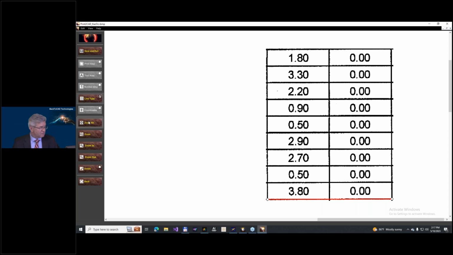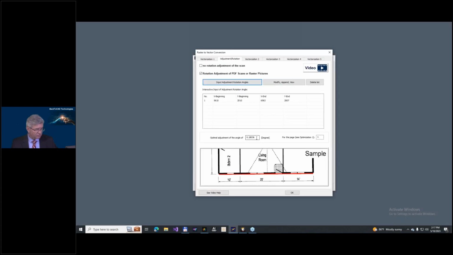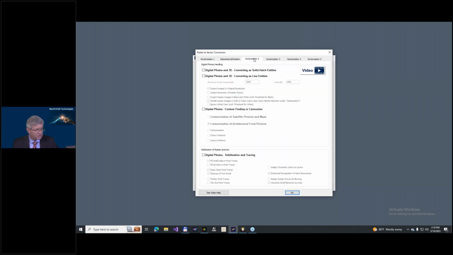And a very important thing is the following. You see, in PDF files, you can place a lot of different raster pictures. So this inclination correction is only for this picture. This is the reason that we offer this tool, so that you can define a different rotation angle for every picture. But you will see, save and edit, this rotation angle is almost 0 degrees, but let me leave it here at 0.186 degrees. Okay, good. Now we go to vectorization 2.